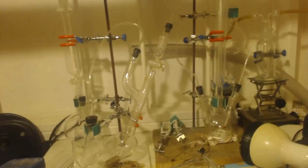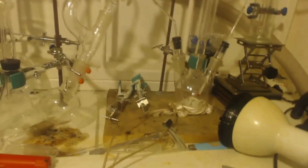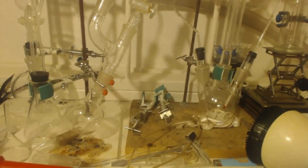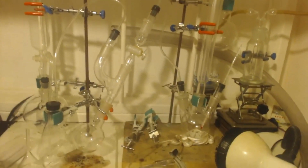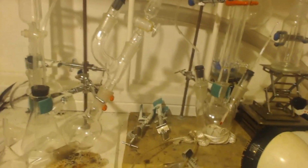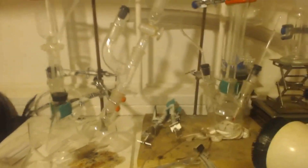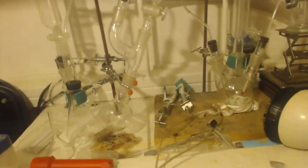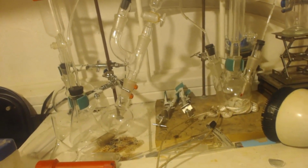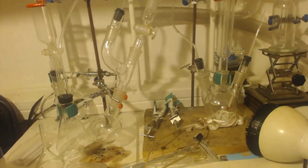My blue light is actually, I think, 450 to 460 nanometer blue light. There is no UV produced by it, and so it's mainly all going to be blue. So we'll see if it works or not. I say it will. I say UV is too much, but maybe not in this reaction, but in a benzyl chlorination reaction using free radicals, UV is too powerful. So let's get the stuff in there and get it going.